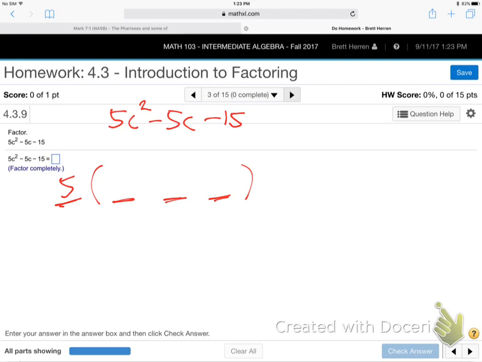Just the number. Okay, so now 5 times what? C squared would go back to that. 5 times minus C, or, yeah, just minus C. You can put a 1 there if you want. I mean, you don't really need it. And then 5 times, oops, I'm erasing everything. 5 times minus 3. Just like that. We good? Easy enough? Just unmultiply.